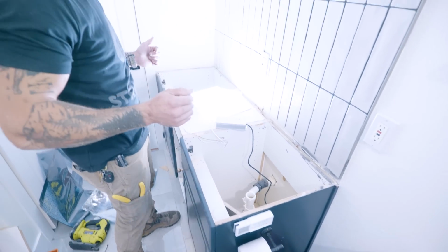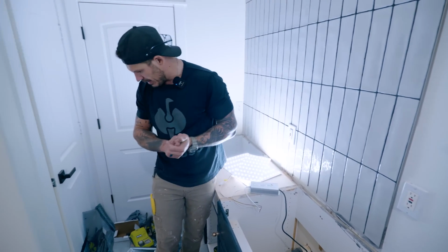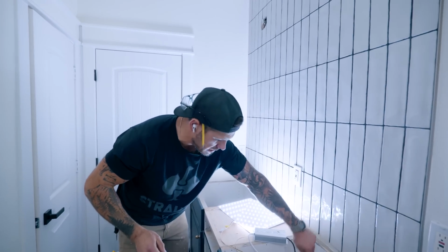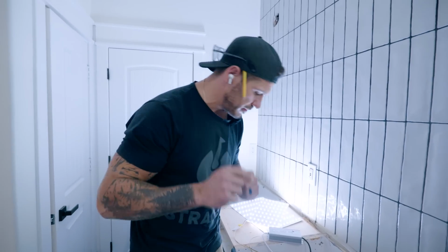Oh, we did not screw it up. Awesome. Now, get my shrink wrap solder gun, get this thing wired in, feed it through the bottom here, and tuck it underneath. These suckers are bright. I actually have a feeling it might illuminate further out. Fingers crossed. Stay tuned.